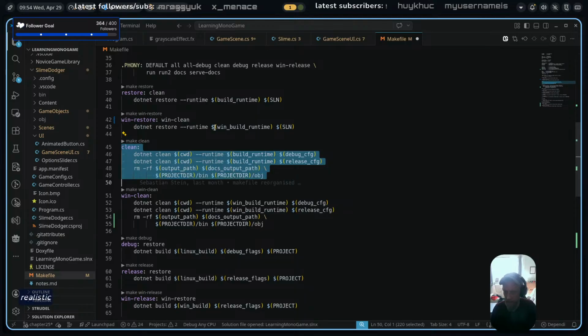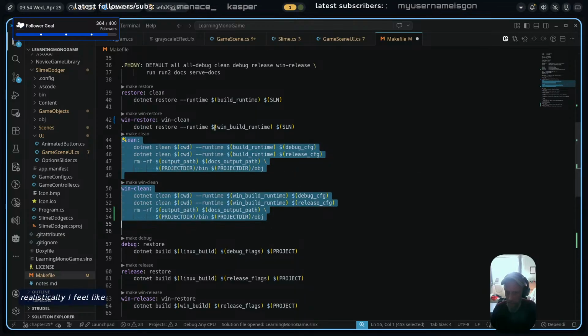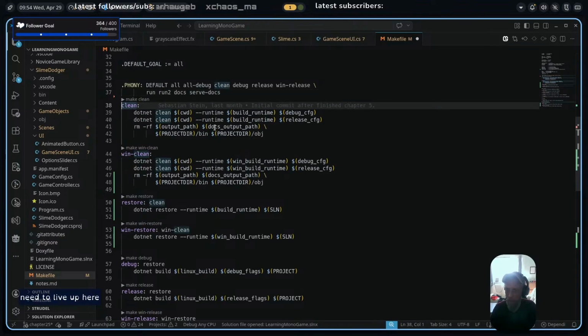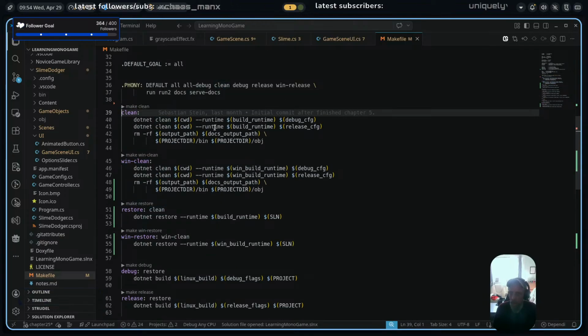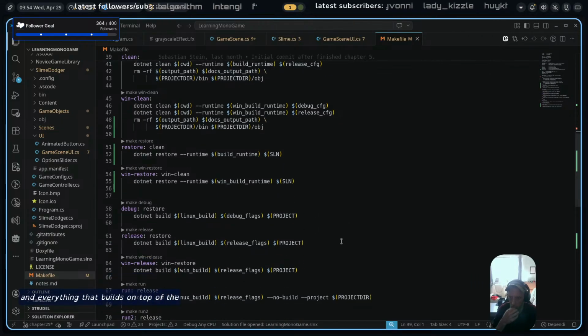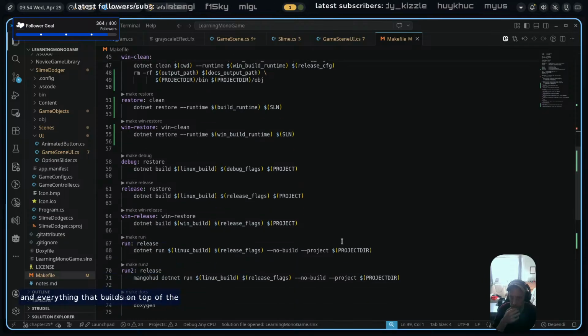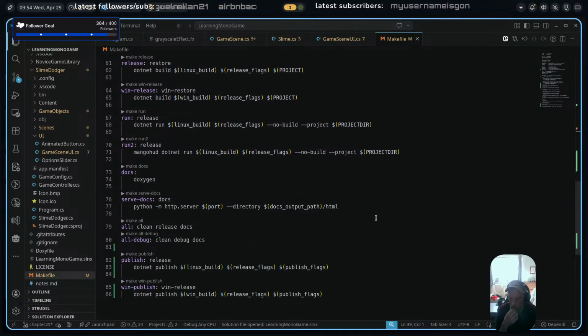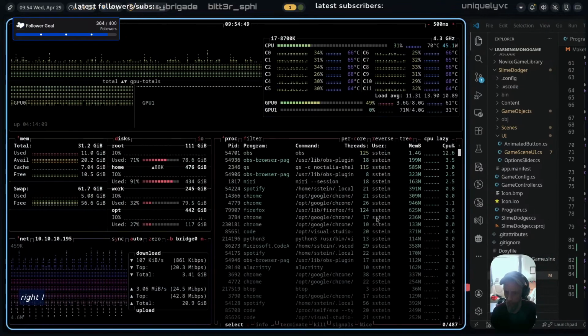Realistically, I feel like these need to live up here. Clean first, then the restore, and everything that builds on top of that. Right, I think that would work better now.